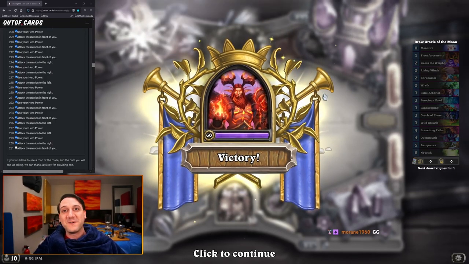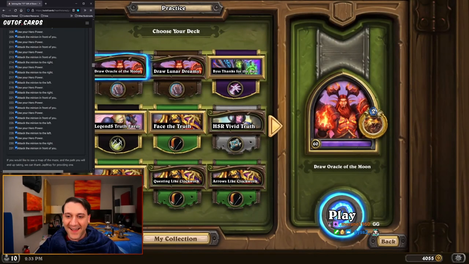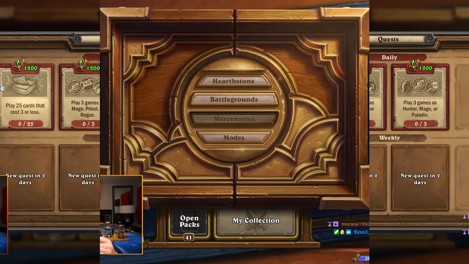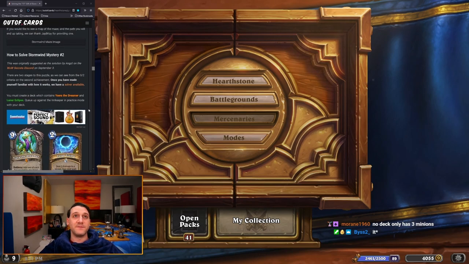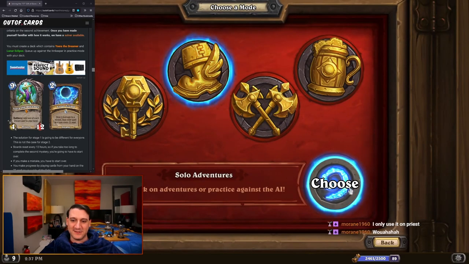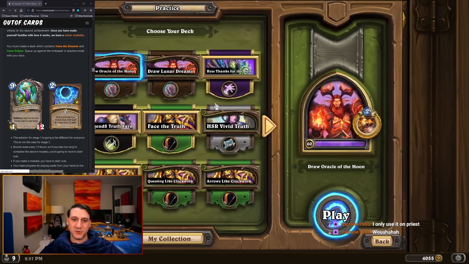Thank you. Okay, Moraine, you said you had news that would distract me. Oh, tier one done. Yes, okay, good. Whew, let's go ahead and collect that. Okay, onward to mystery number two. And so there are two stages to this puzzle. Of course, we need to go into the modes again. Everybody's trying to find solo adventures. It's under modes now.